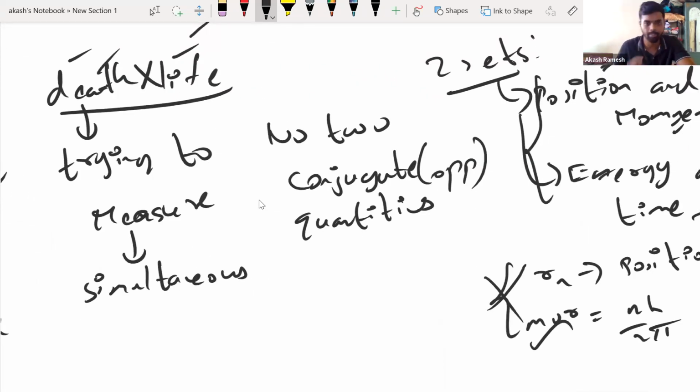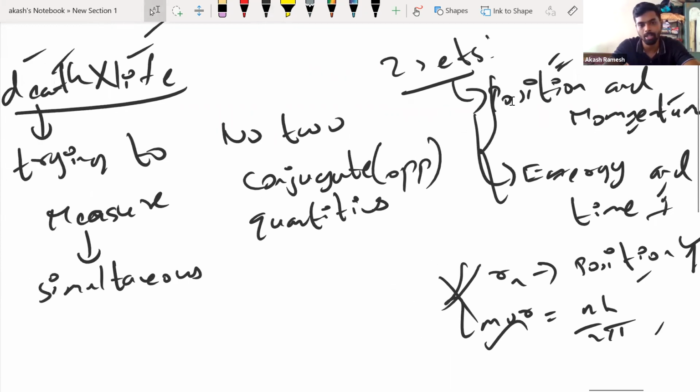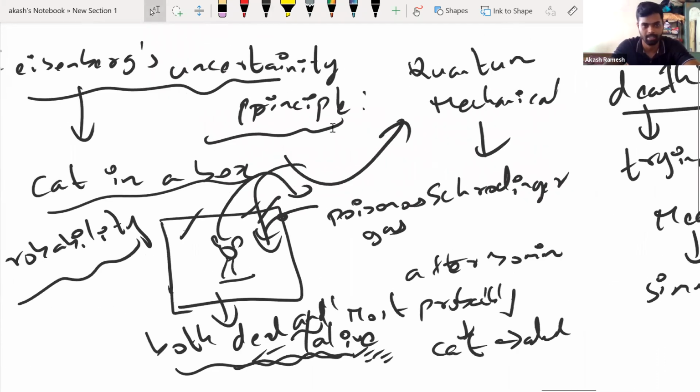Even if theoretically you calculate it, that value is no way close to the real value. We don't know the exact value first of all. So for sure, the values you get for Rn, the position and the momentum, are going to have some error. Energy and time we will not generally use here, but they are also conjugate quantities. You will not be able to find position and momentum simultaneously. Even if you do, it is not a correct value, there's always some error. That was the problem with Bohr's atomic model, because Heisenberg said this.